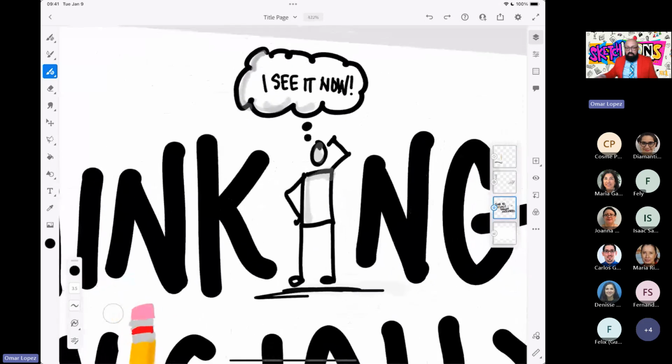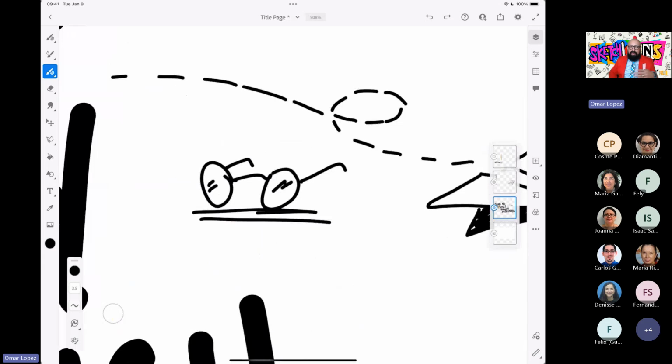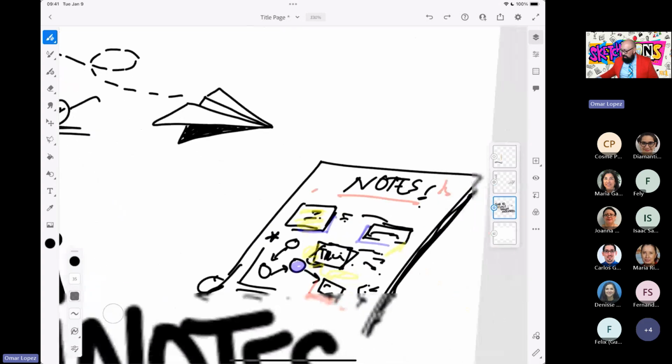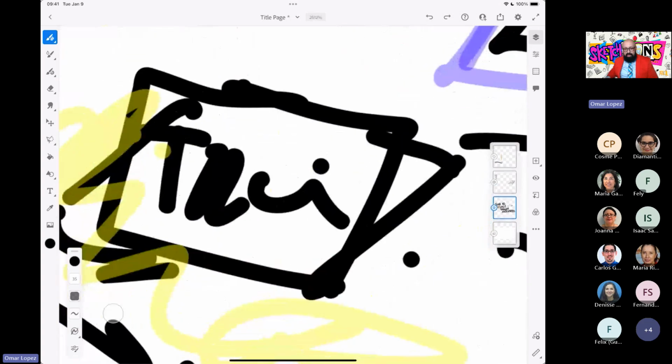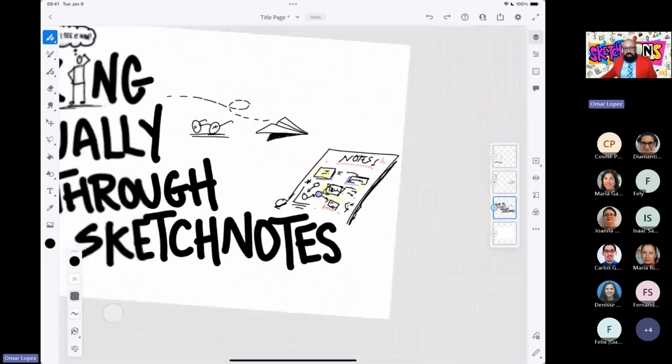This individual here also represents the letter I. We have some glasses that somebody might see and chuckle and say, those are not even glasses. But to me, the learner that's working with the Sketchnotes, it is a pair of glasses, and that represents vision. I got an airplane flying to some notes, and notice how rough all of this is. If I were to zoom in, that makes no sense. But when we put it all together and we look at notes, okay, that makes sense, at least for me, right? It's some writing on a paper.